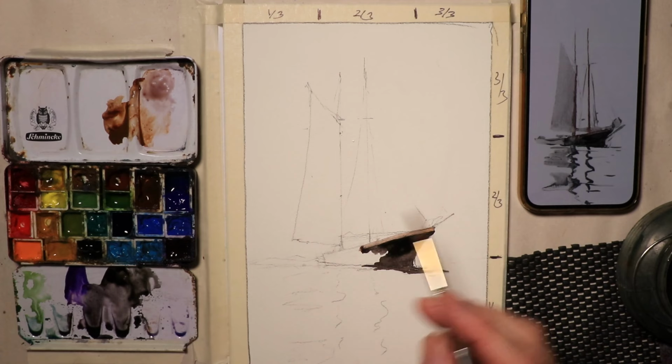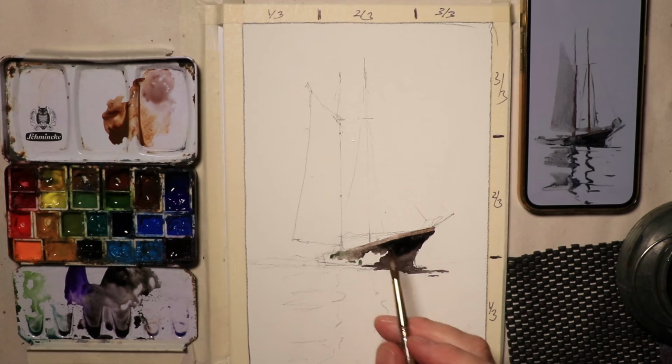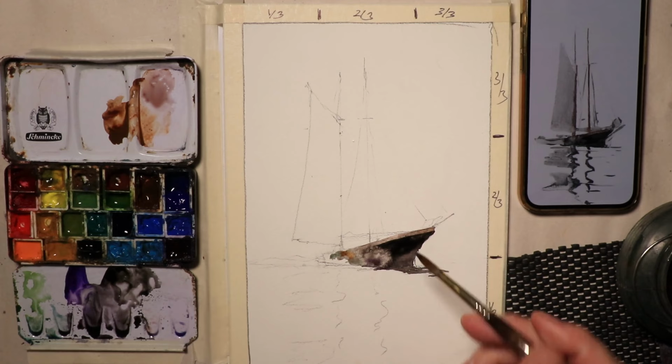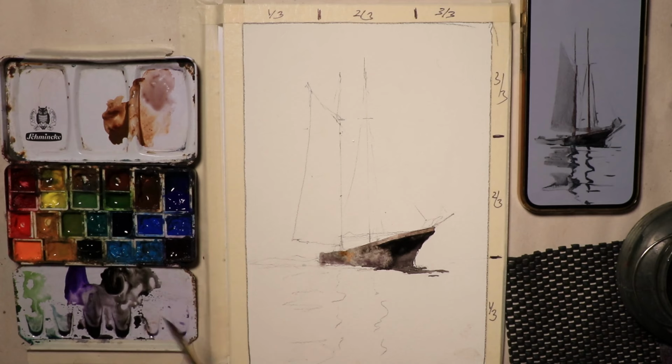And then take a little more ivory black and just... I'm trying to copy exactly what I see here as best I can. And then back here it gets a little more. We'll put some greens in there. I see some green and some burnt umber there. All right, so you kind of see how I've worked this. And then I get some more darker black. You could charge in some darker black there, like that.